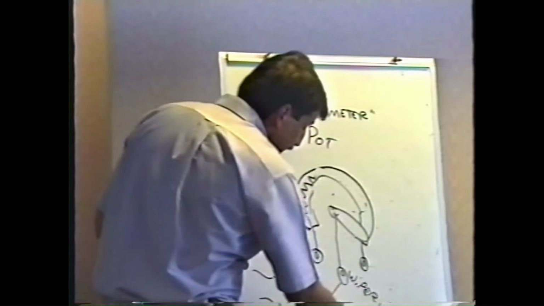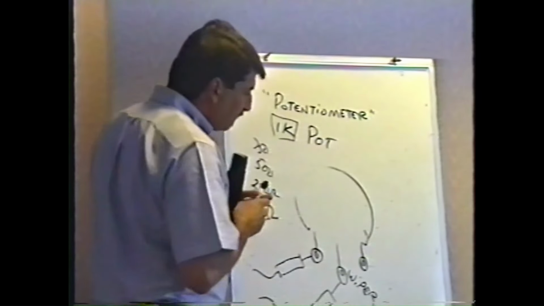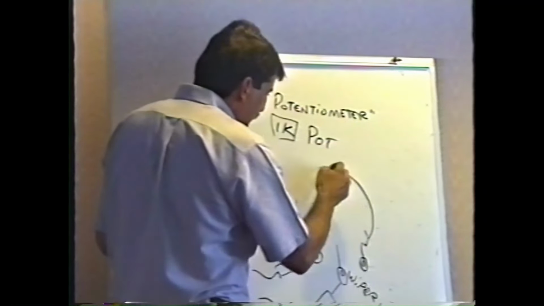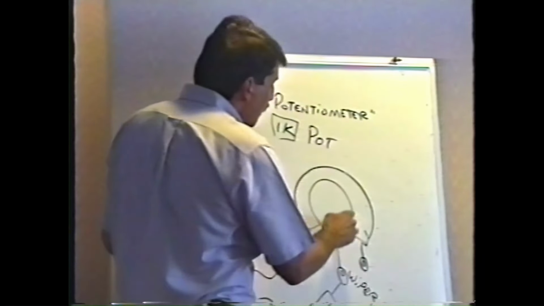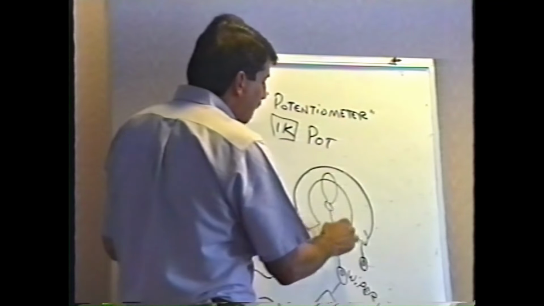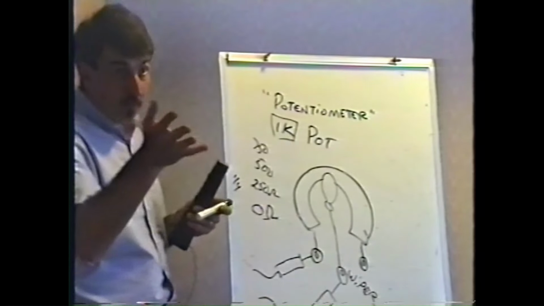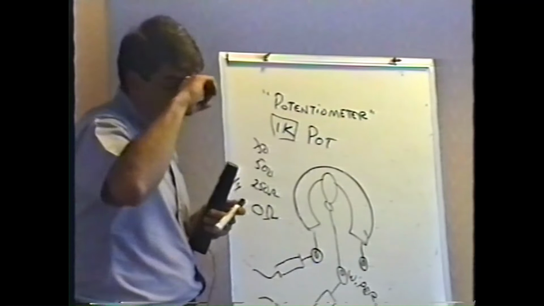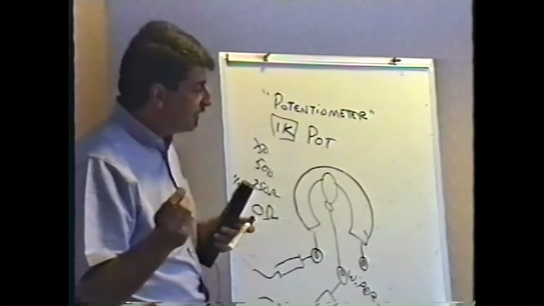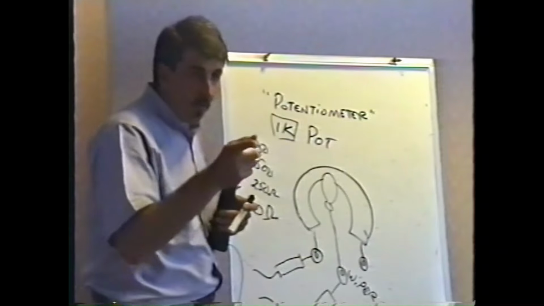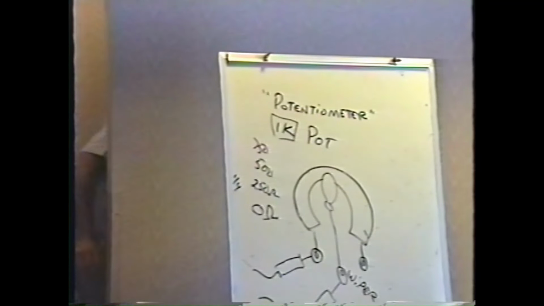But how do you test them? Well, when pots go bad, there's only 2 things that generally go wrong with them. First of all, I rarely see bad pots. Usually the only thing that will cause a bad pot is when somebody breaks the thing off. You know how sensitive that neck board is. On the neck board of the monitor, there are usually 5 very delicate little potentiometers. In fact, where are those monitor chassis in the back room here? Oh yeah.